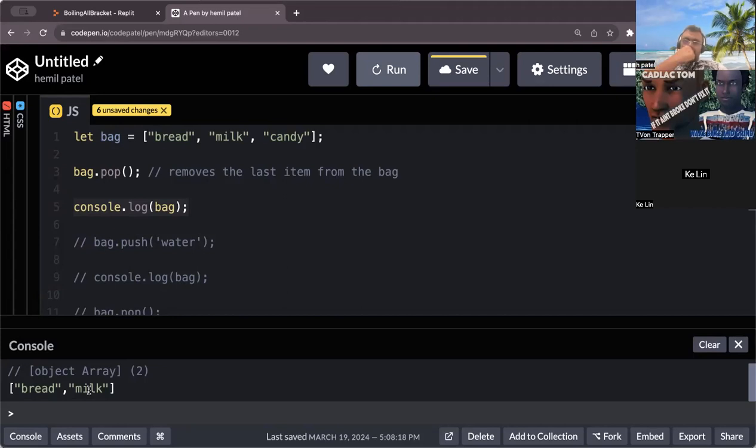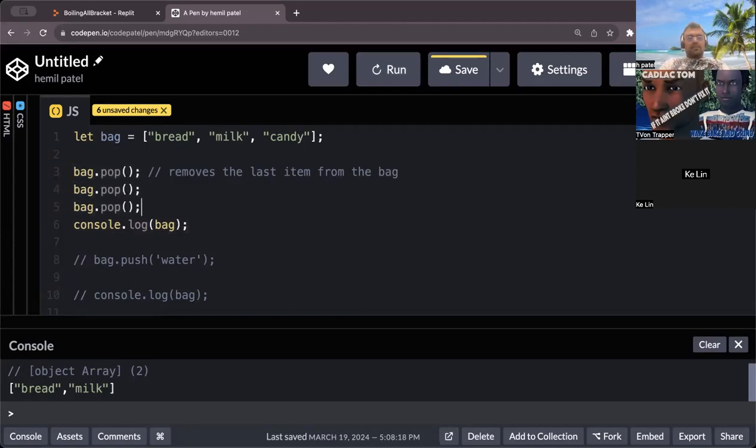All right, you were saying something, Kelly? What if you put like 2 bag pops under it, or maybe you do something to bag pop? Yep. That's it. If you do 2 bag pops, every time you do a pop, you are actually removing 1 item. Pop means take whatever is on the top. So if you do 3 times, what happens? The bag is empty. Okay, that's what you want us to do, right?